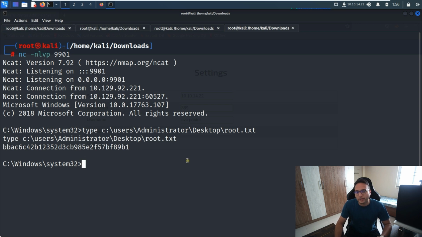We get the user flag, then we run whoami /all and get some information out of it. We proceed further using that service: we import nc.exe, as it's not present on the target machine, by downloading it from my base machine, and then use the service to embed our content. We stop that service and start it once again. We get the root-level shell and we can read root.txt, and that's the final flag.